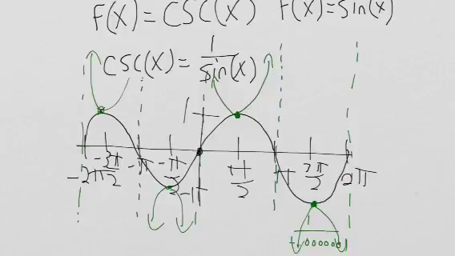Shooting up, shooting up. All right, so what we have is our sine graph, and then on top of each of the humps, cosecant's shooting out of that, either up or down, depending on if sine is positive or negative. And it makes sense because cosecant is equal to 1 over sine, right? So that's why the shape of cosecant makes sense. We just have to think about what's happening to sine and how that's affecting 1 over sine.